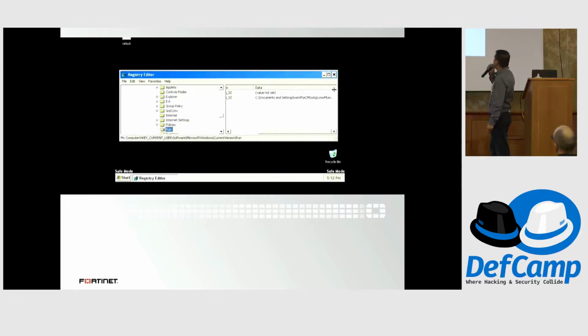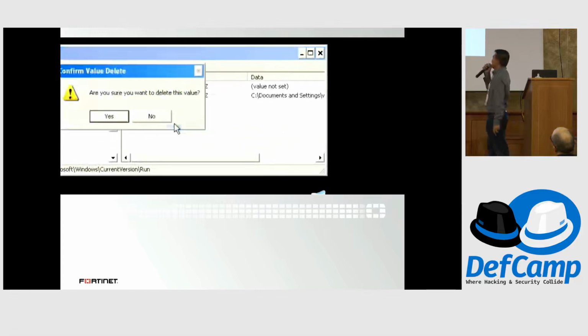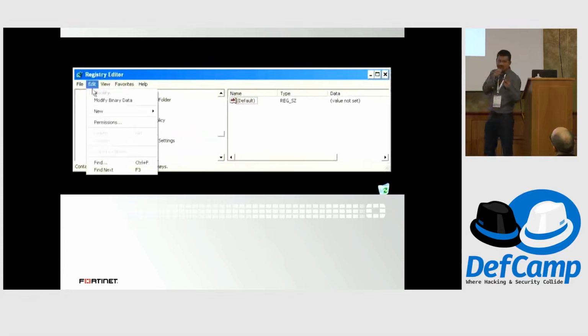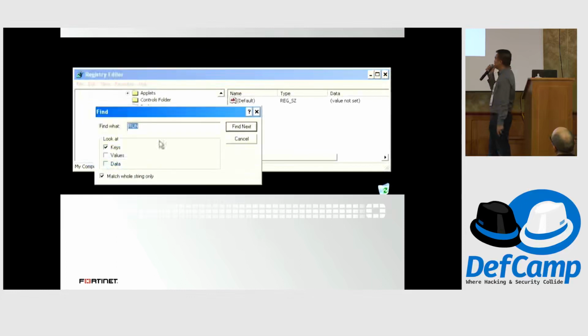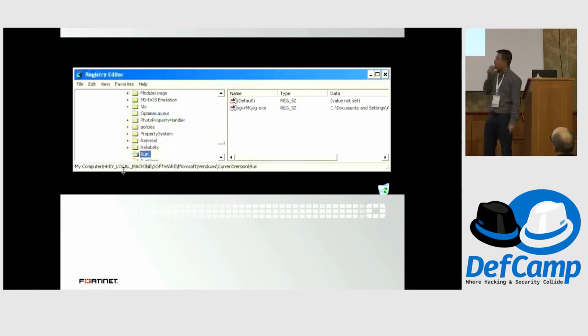If you see something where you don't understand what the executable file is, even if it is not Berlock, just delete. The problem with Berlock is it has two. Just to make sure that you clean everything, you keep searching for Run.